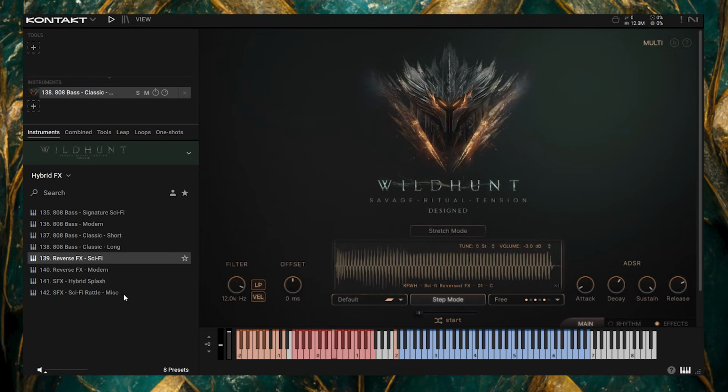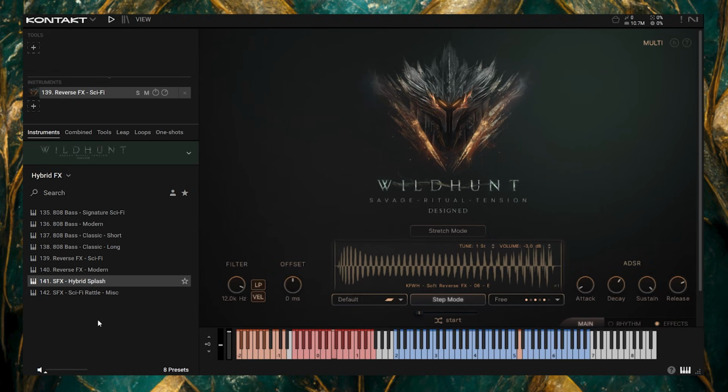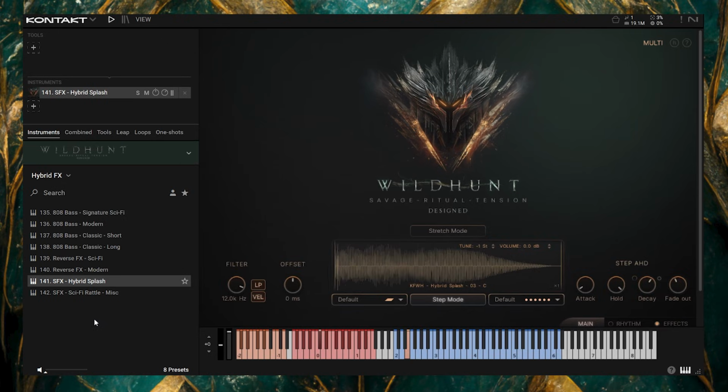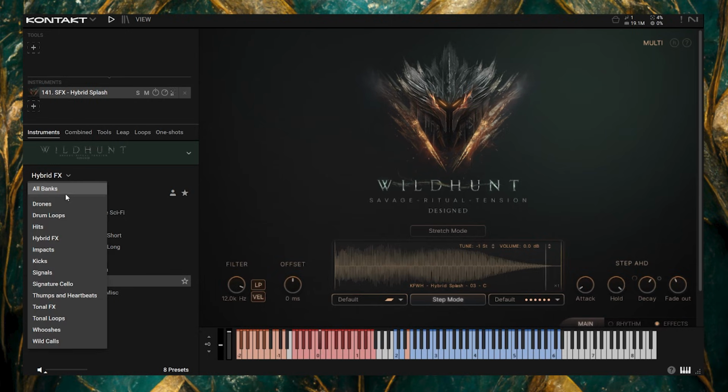Reverse effects, sci-fi. Brilliant. And we'll do some hybrid splash. Yeah, that's so good.